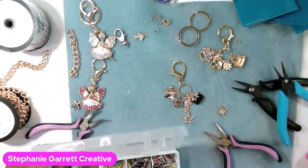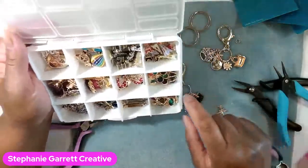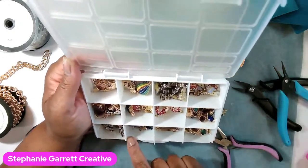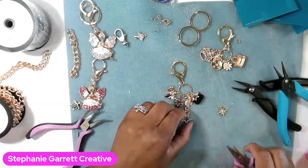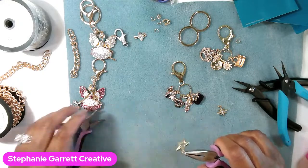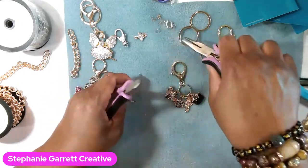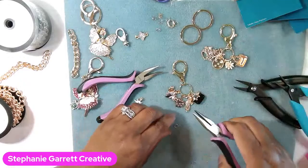And then I think I like that one. All right, let's see. I think we're going to go with that one. I don't have any black, because I want to keep it kind of small. All right, let's do that. I don't know, this jump ring seems pretty thick. Let me see. Honestly, I would be afraid that would come off if you put it on a purse, the jump ring. That's just my thought.